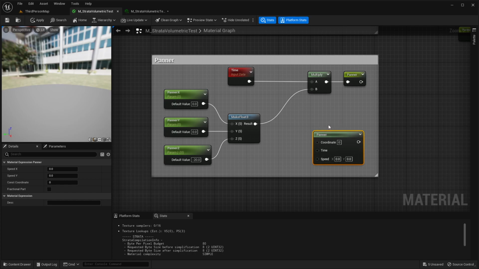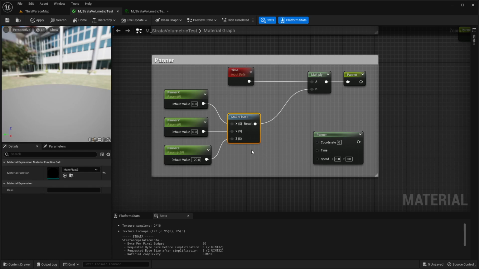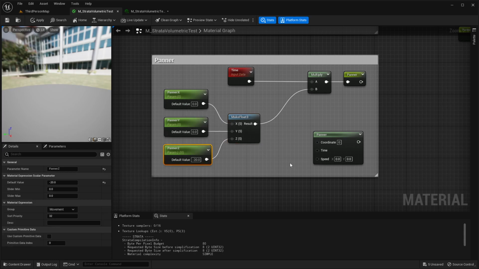What a panner does is basically this: you take time, multiply it by a value you have here, so speed, and that's the panner. That's all it is. And if you want to make a 3D panner, then you have to use 3 values. In this case, we make a float 3, and we make X, Y, and Z, Z being, of course, up and down.